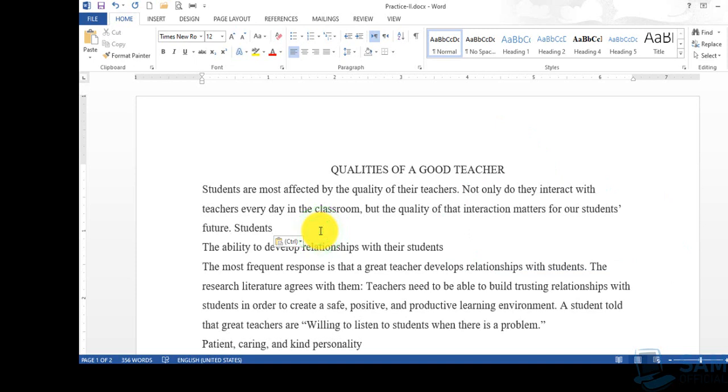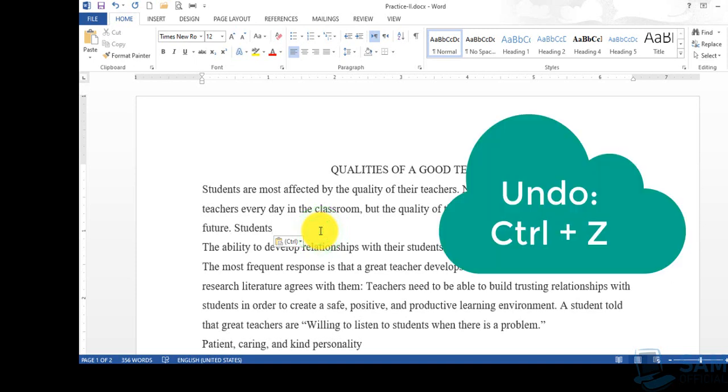Viewers, one more very important shortcut key, because we are now heading towards the professional skills. One shortcut key that is required, and that is, I must say, one of the most frequently used shortcut keys, and it is Control Z. Control Z is basically for undo, meaning whatever is done by you will be undone by the computer system.